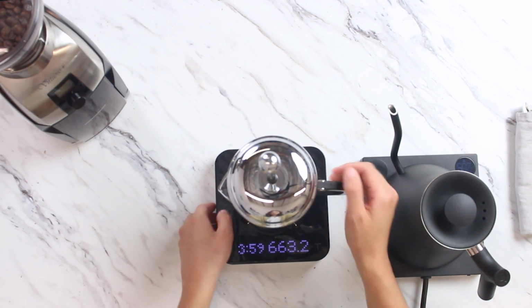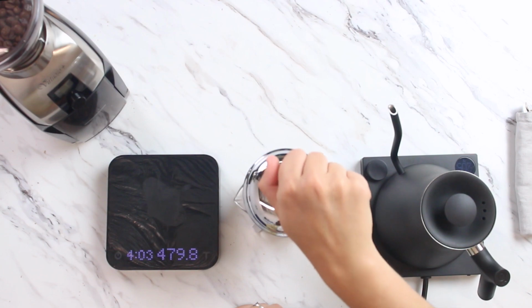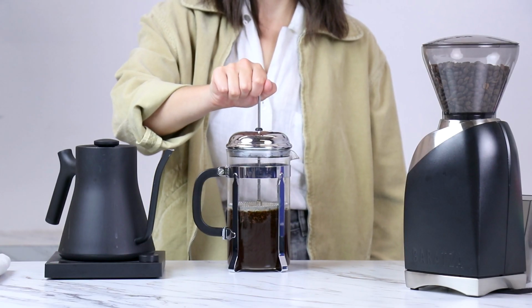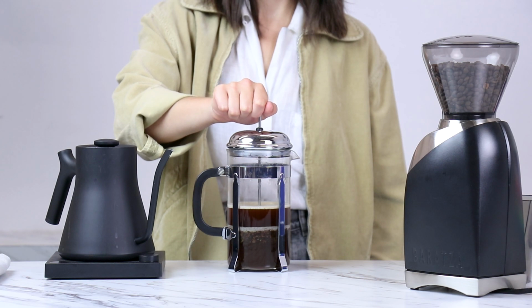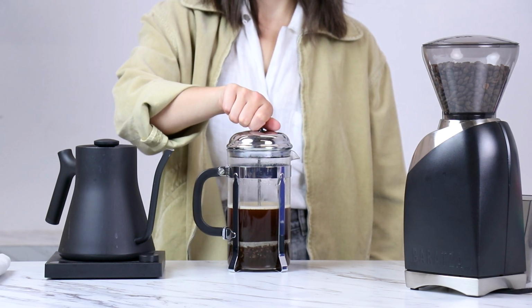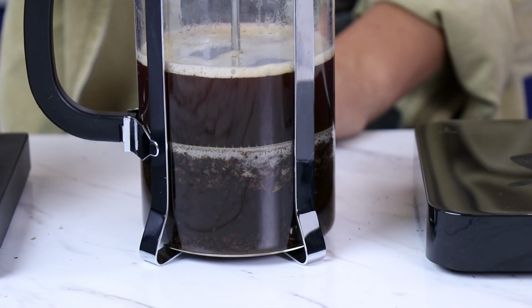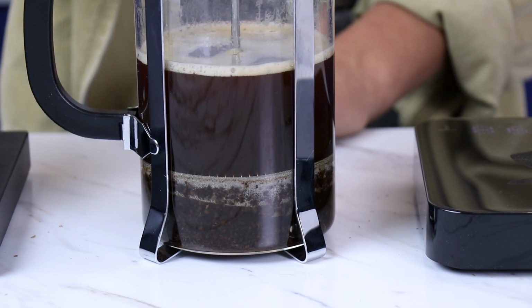Once you reach the 4-minute mark, your coffee is ready to filter. You're going to plunge just until the filter is sitting on the surface of the coffee. If you continue to plunge, you'll risk stirring the sediment at the bottom, and we want to avoid integrating these coffee grounds into our final cup.